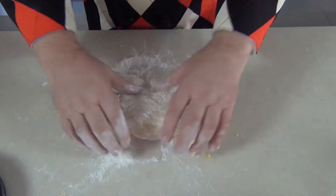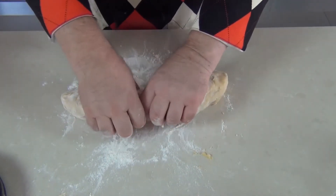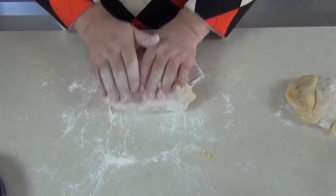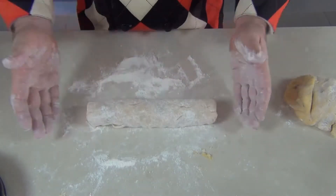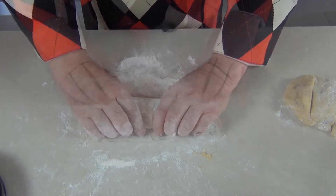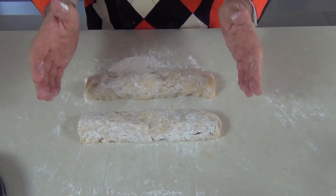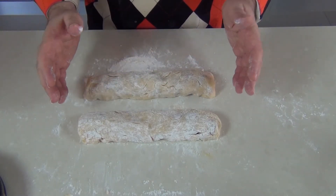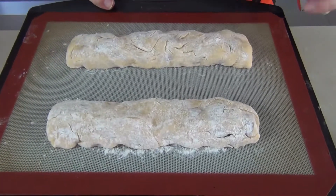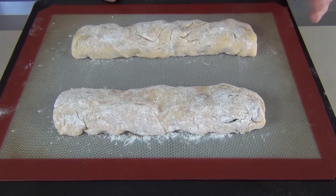I'm using a fairly heavily floured surface just to stop it sticking to my hands. I'm going to divide this dough up into two, then take one of these pieces and roll it out to about a foot in length, squaring off the ends. So I've ended up with two little biscotti loaves here, which are going to go onto a baking tray into an oven at 160 degrees Celsius — that's about 310 Fahrenheit — and I'm going to bake these for about 25 minutes at that low temperature, and then they've got to come out again as we're going to be re-baking these.